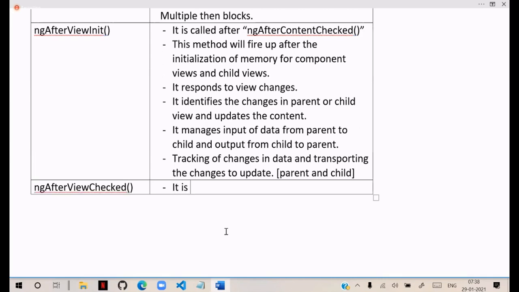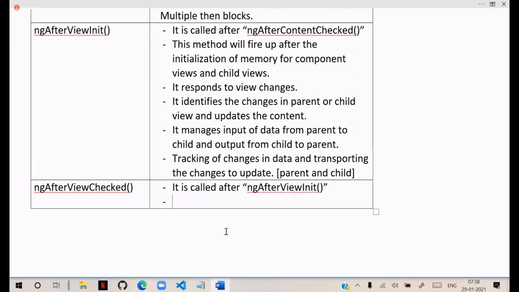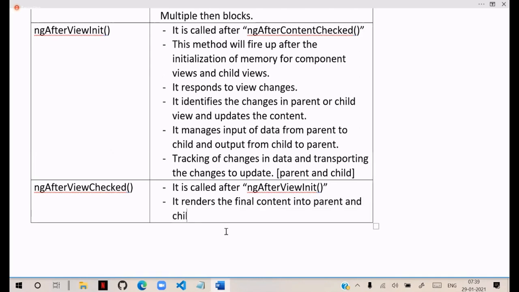It is called after ngAfterViewInit. After this method, it is called. So it renders the final content to the parent and child views.